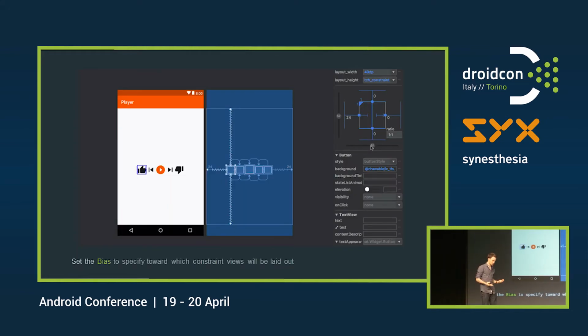One thing I wanted to talk about, also while we talk about chains, is bias. Bias is a way to tell ConstraintLayout toward which constraint you want to align your component. This might be quite handy if you want to define, in a relative manner, how your layout or your views are displayed. Bias is applicable either to chains, like here, or to a single component. So you can play with it as you want. And here again, using the attributes panel, you can easily switch between different biases and have a nice live preview of it.